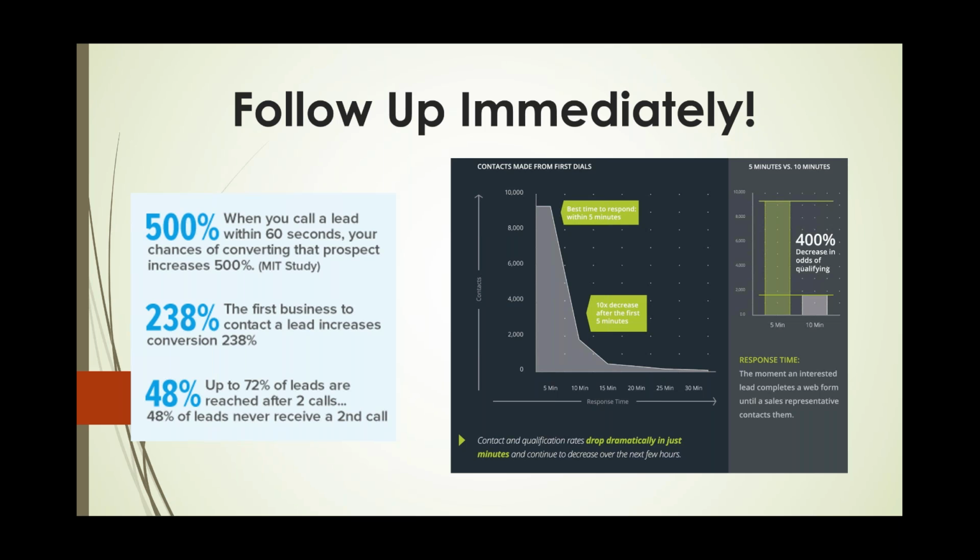So this study on the left is from an MIT study, and they used a barometer of 60 seconds to initially reach out to a potential client. And while that time frame a lot of times is difficult to accomplish, what I would tell you is 5 minutes should really be your gold standard for your first initial reach out to a potential client who has contacted you electronically.